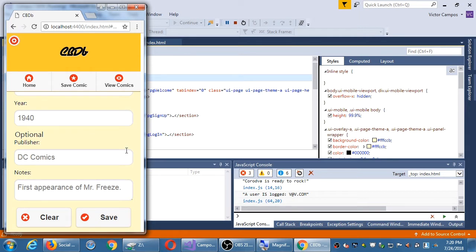Well, that's similar to what happened when we were creating an account, in that we had to remove the default behavior. Because a form, as we've said before, is running traditionally on a web page on a server. What would happen is that it would reset or refresh on the server to show the result. We don't want the default behavior of resetting anymore, so we'll need to set up an event listener to handle the default behavior and then collect the data.